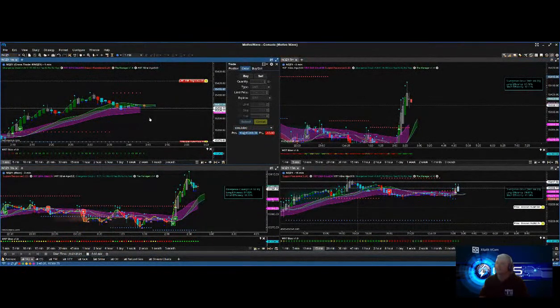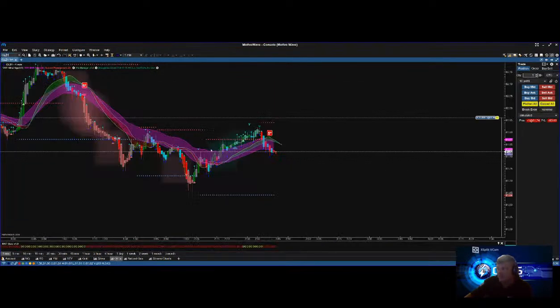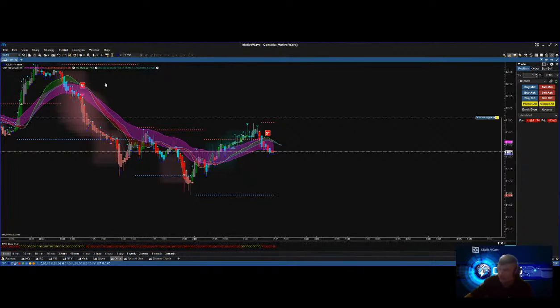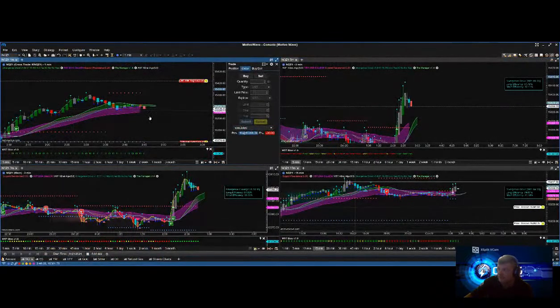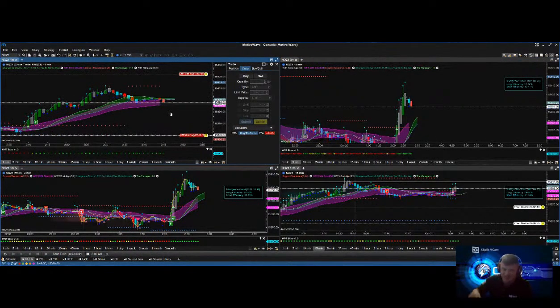NQ. Still looking okay on the NQ. The oil, yes. Everything is pretty range-bound. The gold is very rangy. Oil is, I don't want to talk about it. I mean, there's nothing good to say about the oil right now. Nothing good. Shoot, there's barely anything good to say about the NQ, but she's still acting right. That's why we're still talking to her.